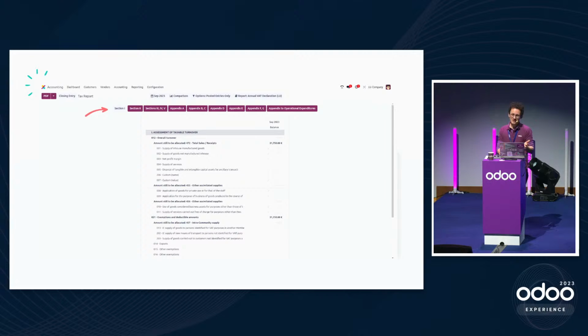Like Winan said yesterday, we had a lot of feedback of people wanting to export their balance sheet and their profit and loss together, for example. So have a single PDF for both or a single Excel file for both in one click, instead of needing to open them separately, then export them separately and group them in whatever archive to store them somewhere. So this is possible with the composite reports. If you group your balance sheet and your P&L in a new composite report, when you print the PDF, you will see both reports just one after the other. And if you print it as an Excel file, you will see different sheets within the file, one for each report. So that solves both issues.